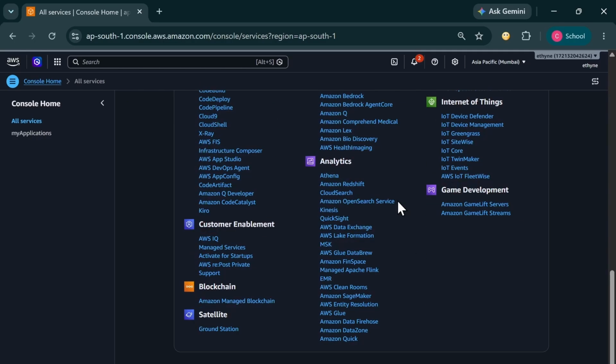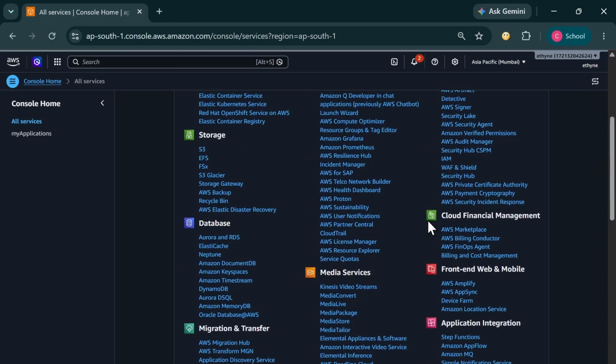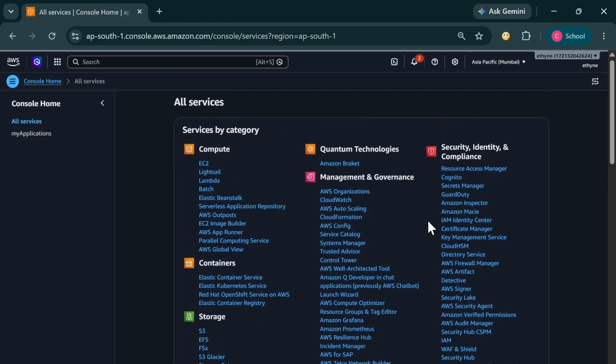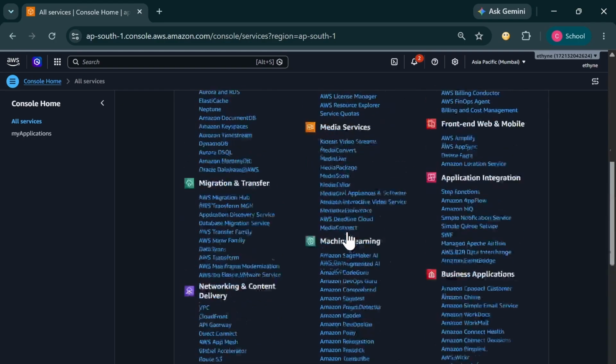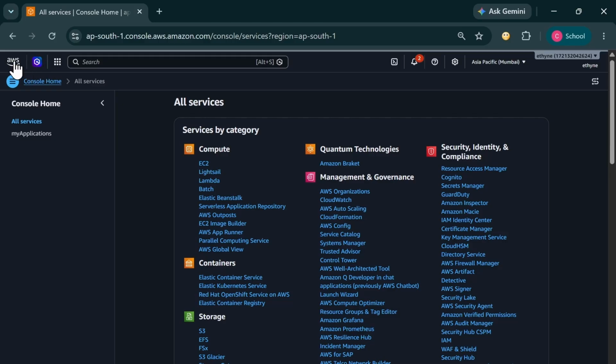You might get lost if you go through these services, because there are so many. So according to your requirement, you need to go to a particular service. By default, if you turn on any service or forget to turn one off, it will charge you without you noticing. Finally, at the end of the month, you will get an email that you were charged for that particular use case.